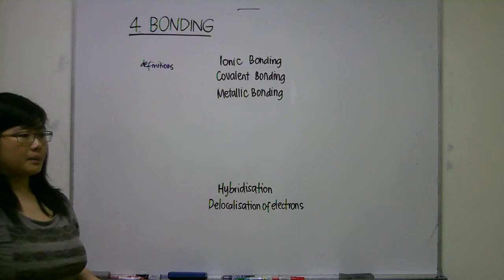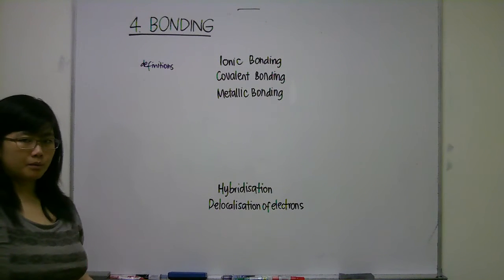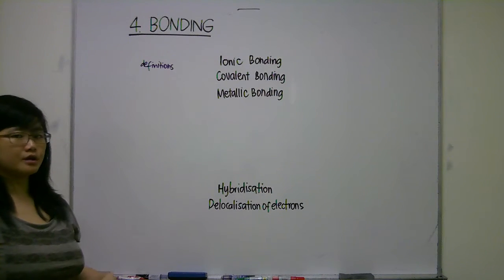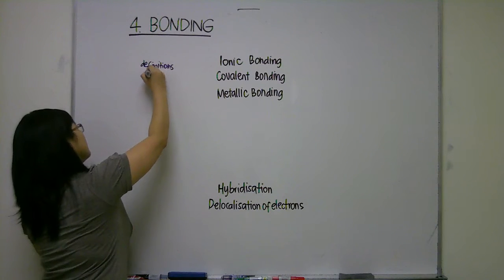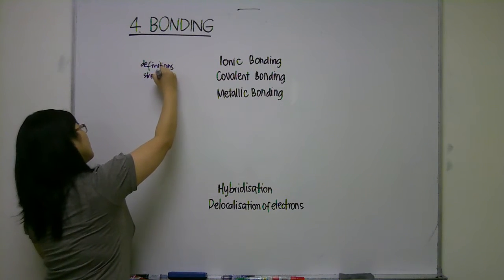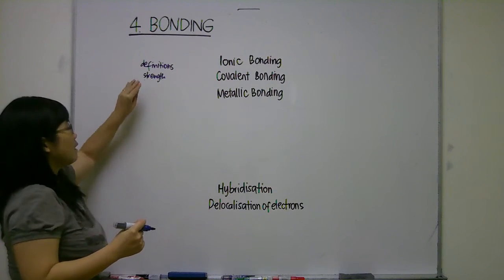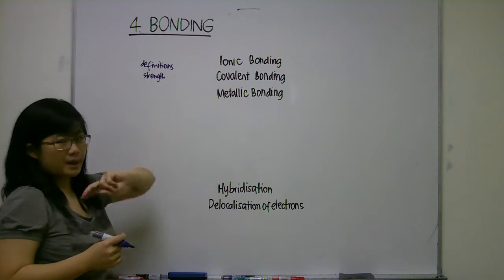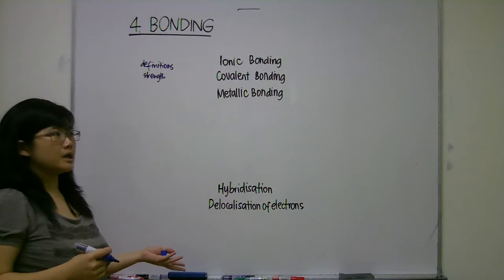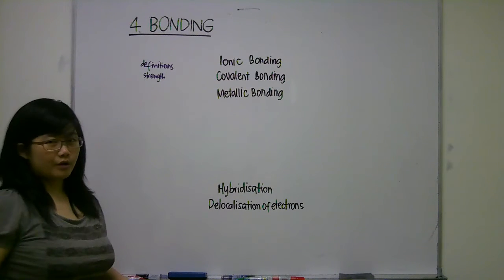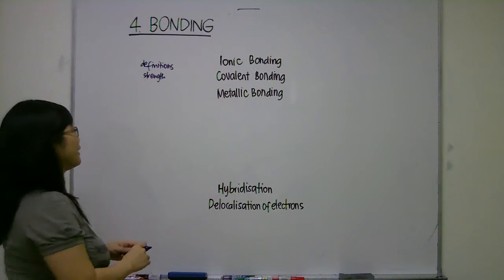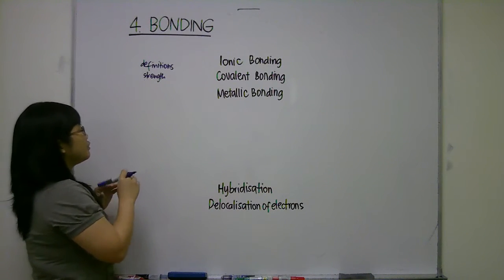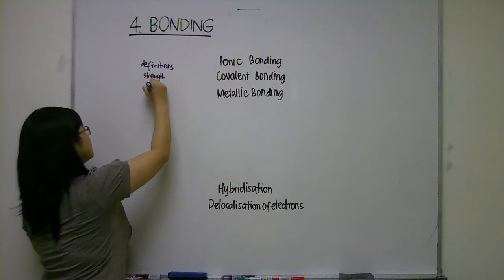For example, metal and non-metal will give you ionic bonding, or within non-metal and non-metal you get covalent bonding, and so on. You need to be discussing what the strength of each bond depends on. For example, ionic bonding depends on the size of the ion and the charge of the ion and stuff like that. You need to be explaining about the structure.